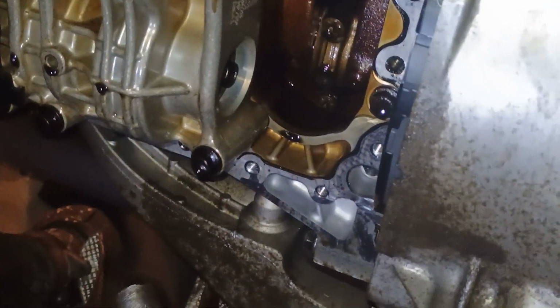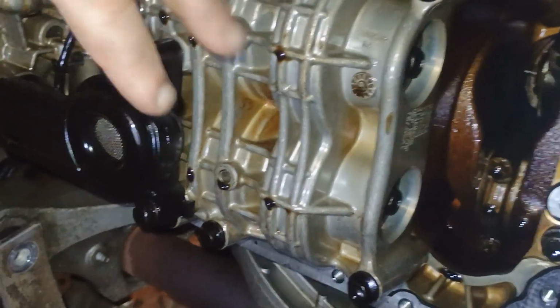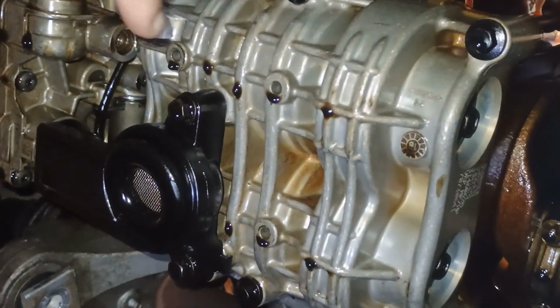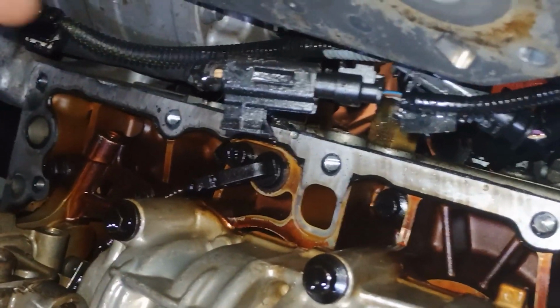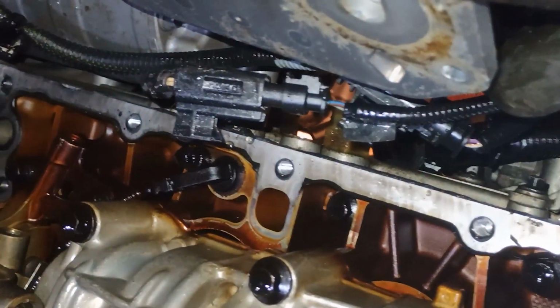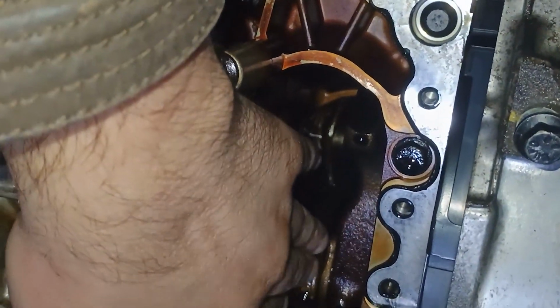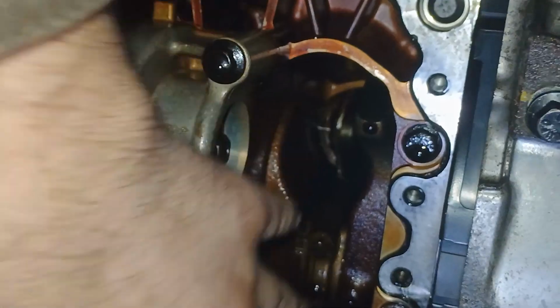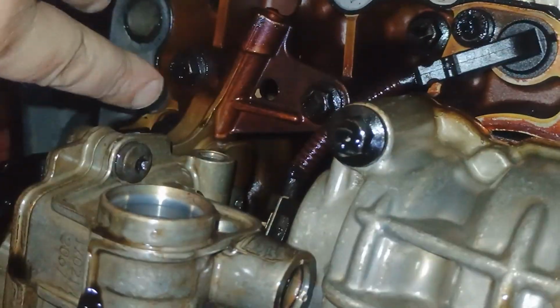But unfortunately, I think my case is very bad because somebody drove this car without an oil change for too long. And you know, when it started burning oil, smoking, that's it. Pretty much, even this chemistry doesn't really work in my case. Fortunately, I got no engine knocking, so I believe these bearings are still in good condition. So now we have to remove the oil pump, right? By undoing these two, right?